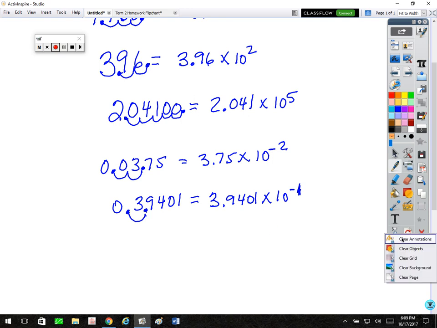Alright, let's do a little operations with it. Let's try a little multiplication now. Most of you have your calculators, and if you have it, that's great. If you don't, we can do it without a calculator. Let's do a whole number first. What if I have something like 3 times 10 to the 6th, times, well, let's not use the x because that's kind of confusing, times 2 times 10 to the 4th.